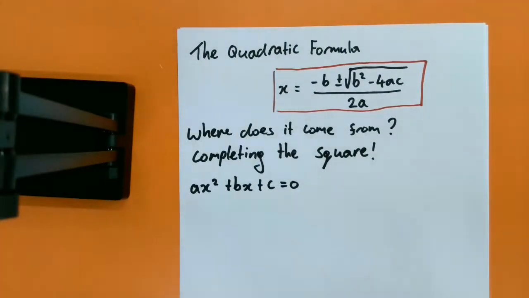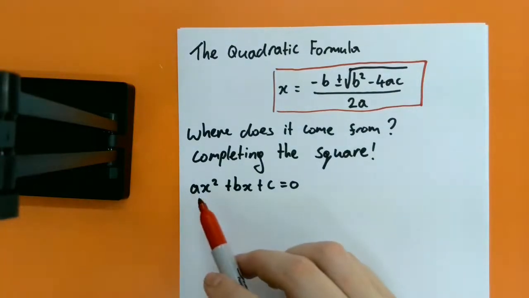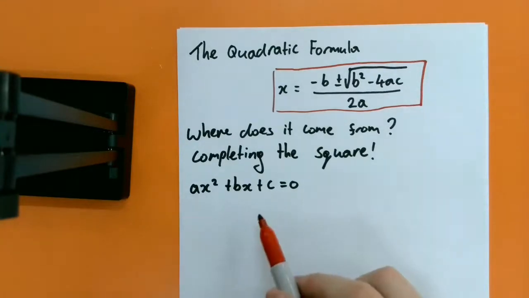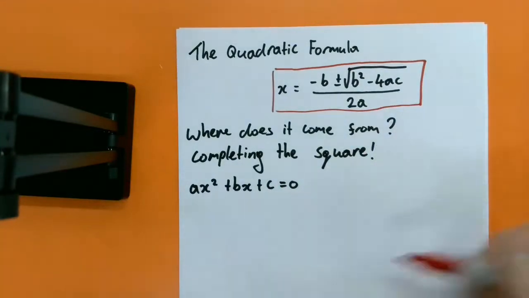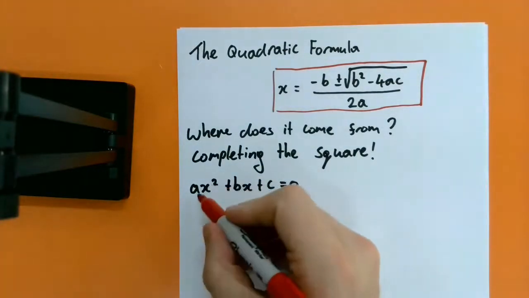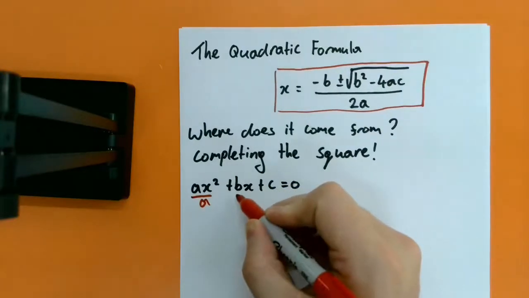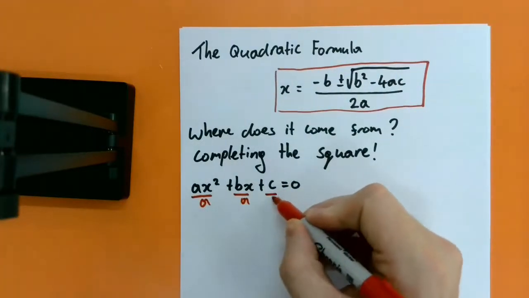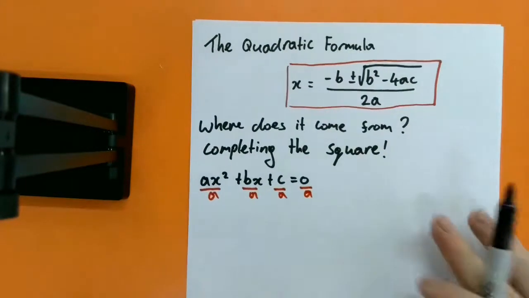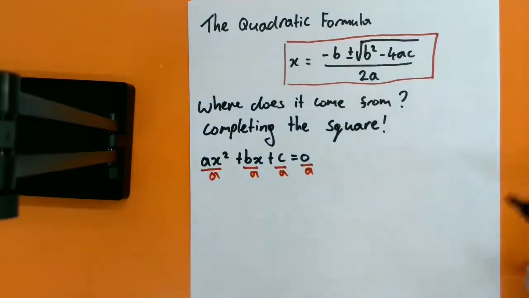So whenever we're completing the square, the first thing that we want to do is get the coefficient of the x squared to be equal to 1, okay? That means that for any number in front of the x squared, we want to divide everything in this equation by that number. In this particular case, that number is a. So we're going to divide everything here by a. What we do to one thing, we must do to all, to ensure that we keep things balanced. Okay, so I'm just going to move this up so you can see where we're heading with this.